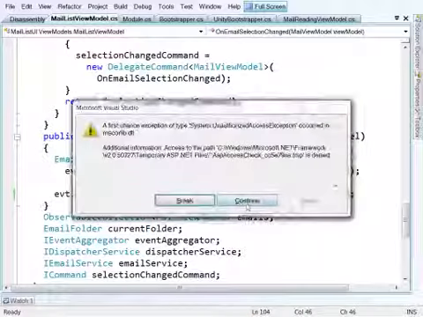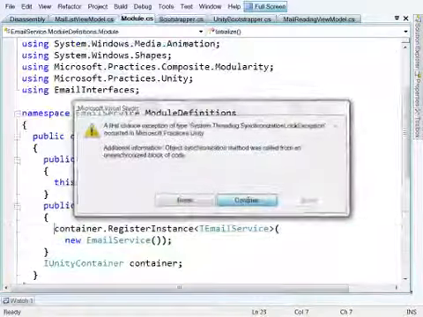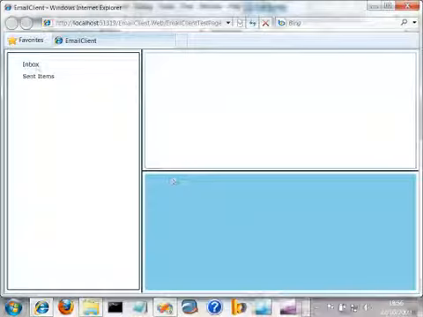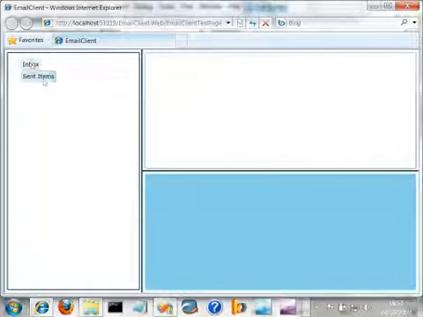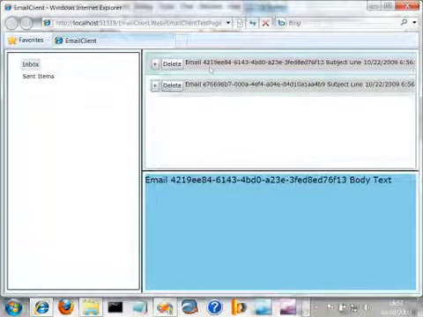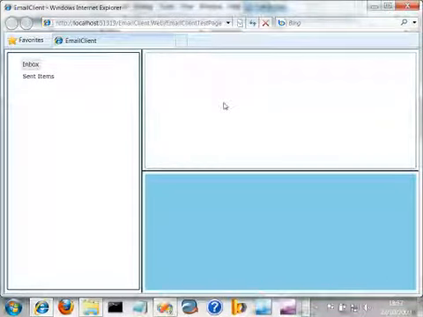So it's something we should catch by testing. Let's just go and get that back. So we go to the inbox, we've got our mails up there, we select them. Let's hope we can go to sent items now. We can, that's great. Select these things, let's delete them. Let's go to that one, let's delete it. Nothing left. Let's wait for an email to come in.